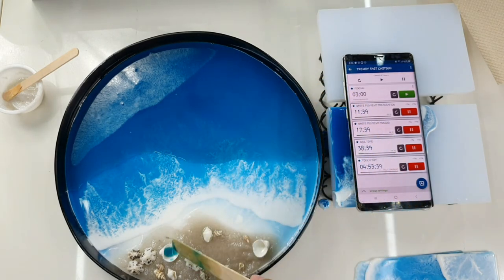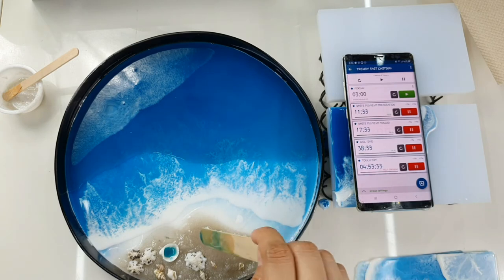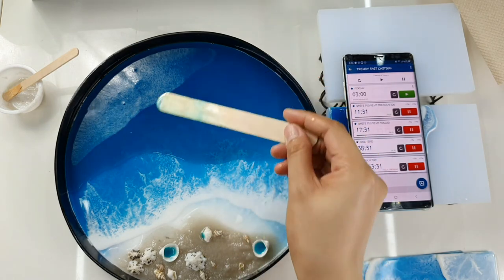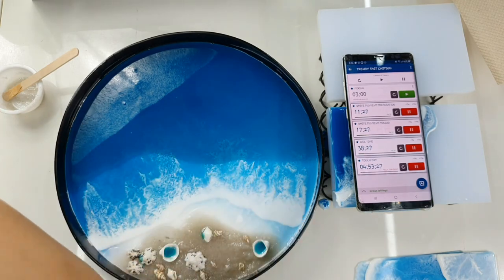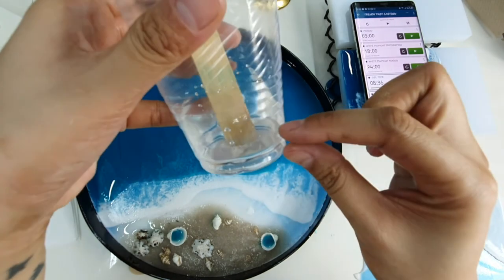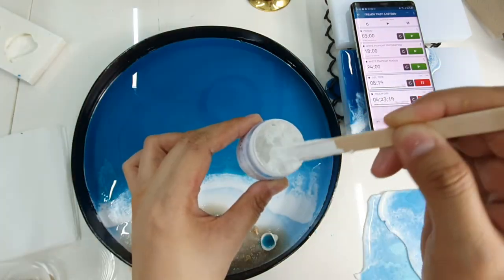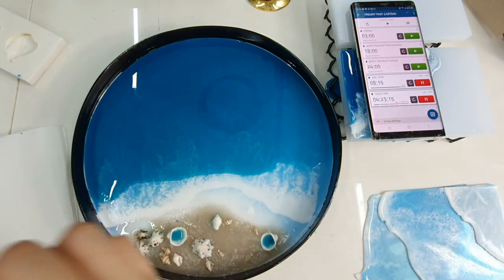Also with the white Beach Wave pigment, when you're mixing, a little goes a long way, but it also depends on how white you want it to be. If you want it more white, just add more. Just don't exceed 10% of the amount of Beach Wave pigment with the total amount of resin you're mixing with.